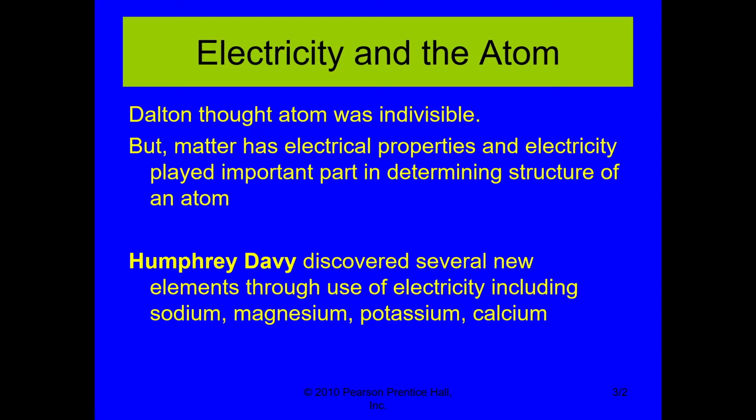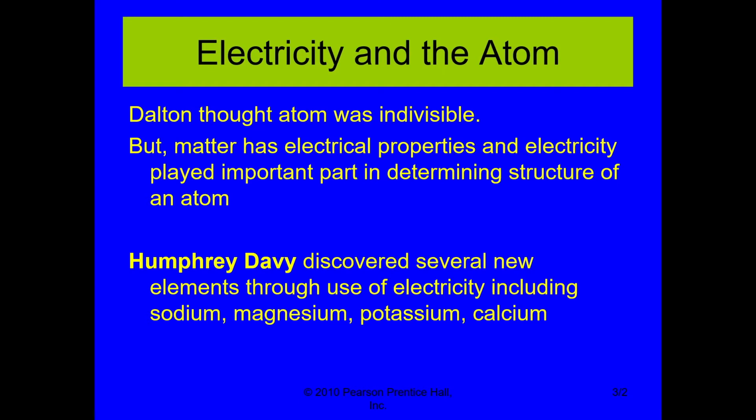But in the late 1800s, a variety of different experiments using electricity were conducted that showed a lot more information about what an atom actually consists of. During this time, they learned that matter has electrical properties and that these electrical properties play an important role in how the different parts of an atom can interact with each other. The emergence of electrochemistry is what allowed a lot of the discoveries to occur on the individual components of what makes up an atom.